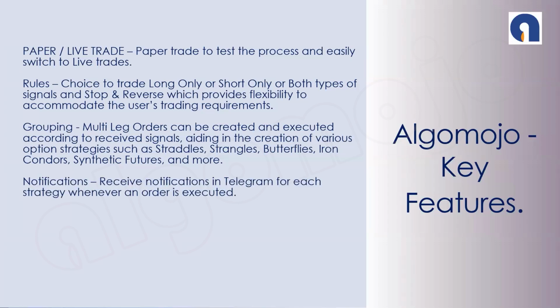For all users, you have the Telegram app, which can be set up to receive notifications whenever there's a signal or whenever there's an order getting executed. It's a very simple process. We have a Telegram bot called Algomojo.bot. All you have to do is get into this bot in the Telegram app and take the chart ID and enable it, or use the chart ID and enable the notification. We will try and look at that also, how to do that.